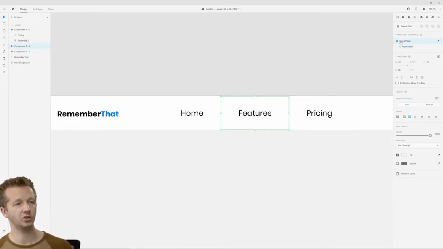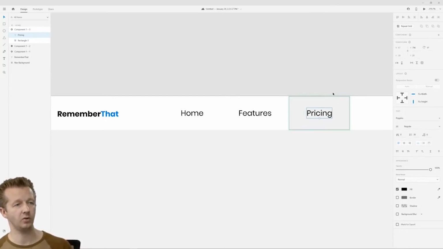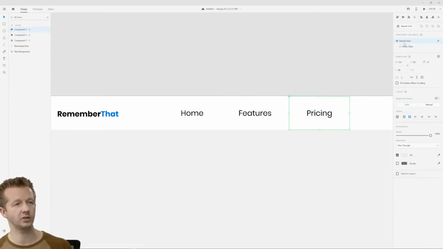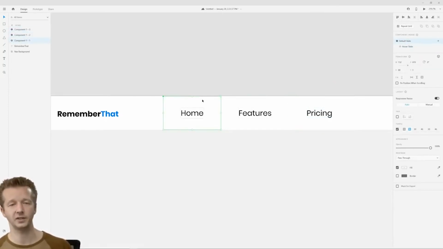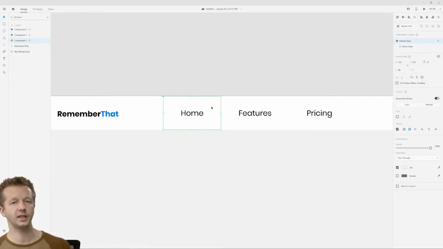Let's go ahead and choose default state, and then also hover. This is going to change to pricing, and so now both of these say default. All right, now those are going to behave exactly as we want them to. So one important thing to understand: if you make a change on your main component, the component that you created first, it's going to make that change for the instances of the component. That's one of the benefits of it.